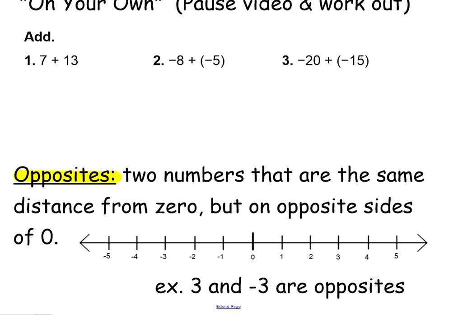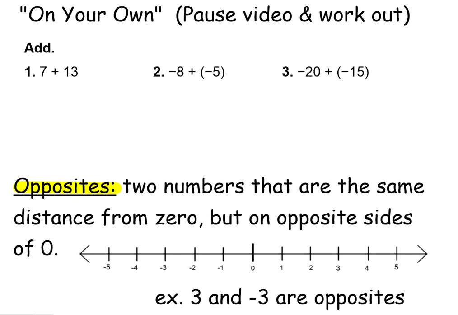So let's take a look at maybe positive 3 and negative 3 as our example. Positive 3 is 3 spaces to the right of 0. 1, 2, and 3. And negative 3 is 3 spaces to the left of 0. Now, if you were to combine negative 3 and positive 3, the opposites would cancel out, and combining them would equal 0. So write this example down, and when you're finished, let's continue.